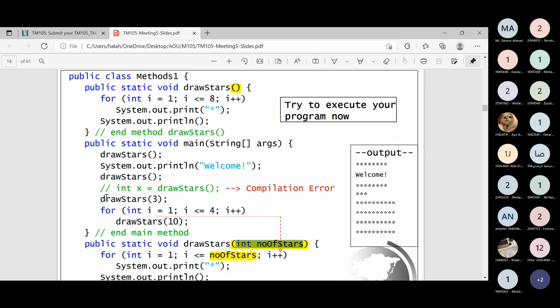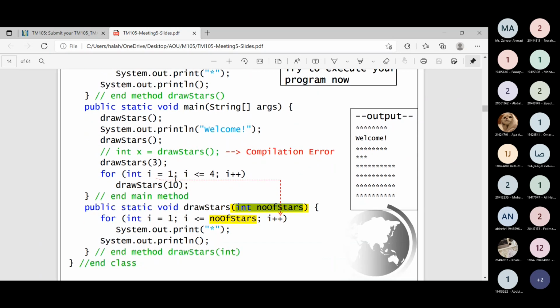So we pass the number of stars as a parameter to this method. So here we have a draw stars with 3 as the actual parameter. This will take the execution of the program to this method and pass 3 as the parameter to this method, not to the above method. Then starting from i equal 1 until i is less than or equal to the parameter passed to this method, which is actually 3, we will print a star.